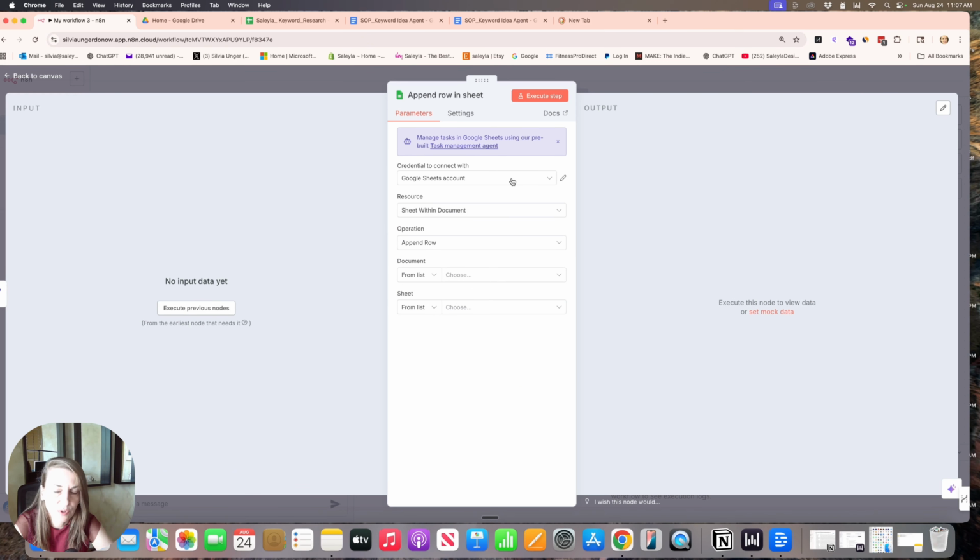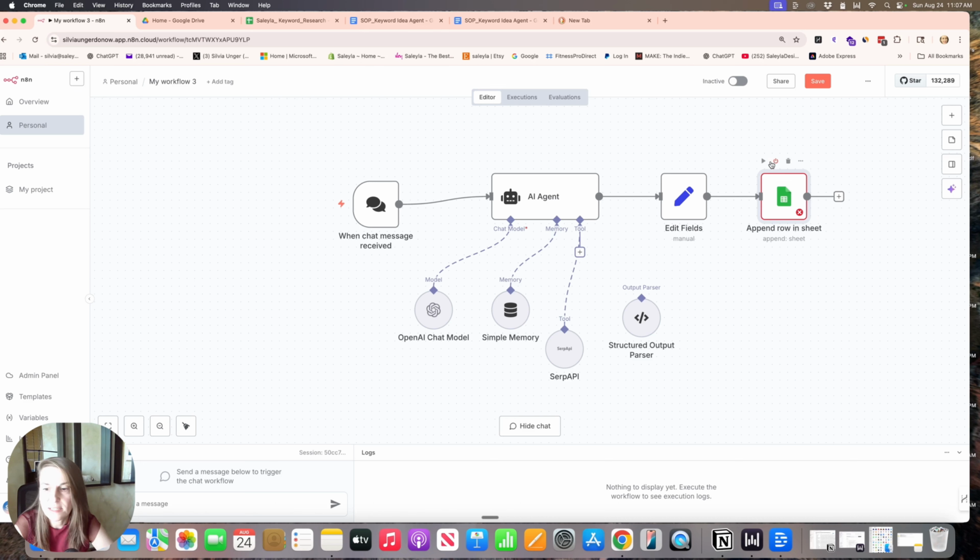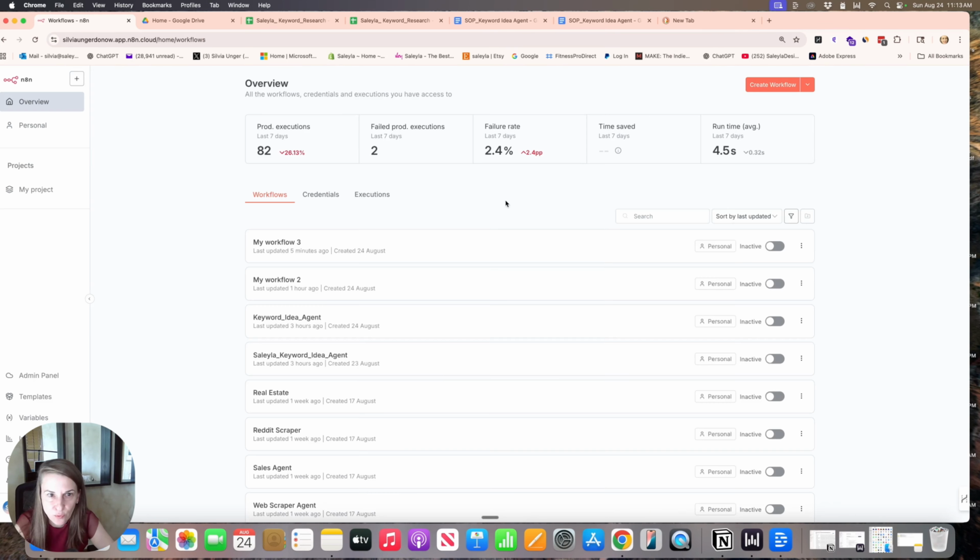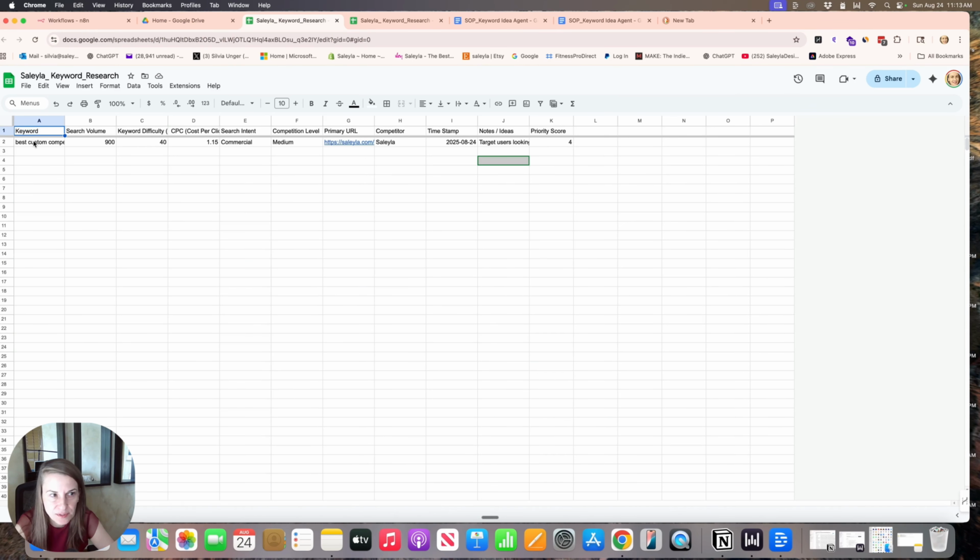And you need to connect your Google Drive account and connect your sheet right here. So basically, this is your keyword idea agent. On your workflow, basically in your Google Sheet, you receive the information just like this: keyword, search volume, priority score, and then you can start writing your blog post.